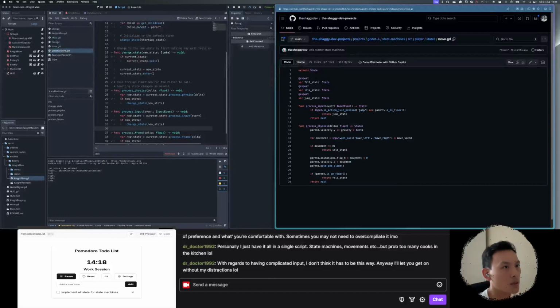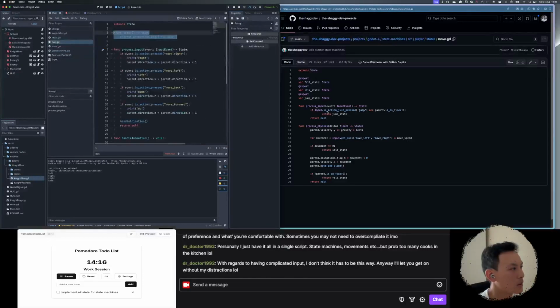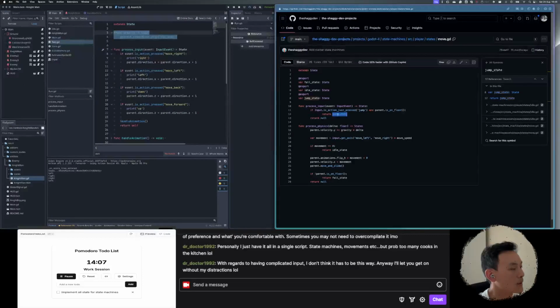Once you're in the moving state, we process some inputs. If input action is press jump and parent is on the floor, you can go into the jump state. Okay, fine.